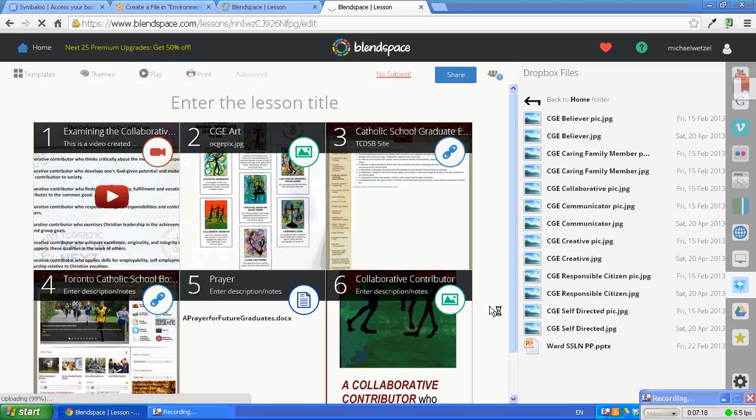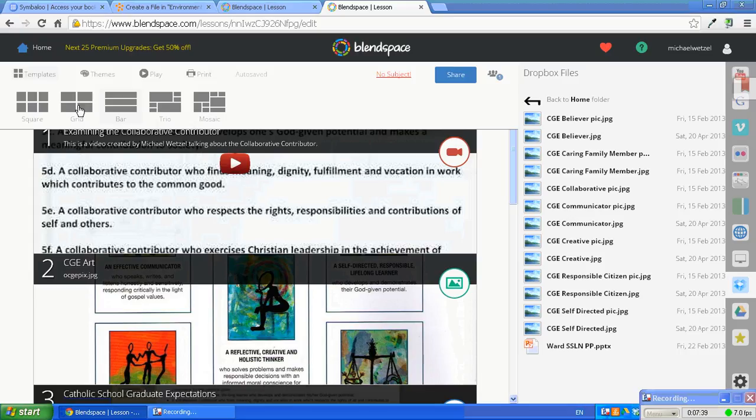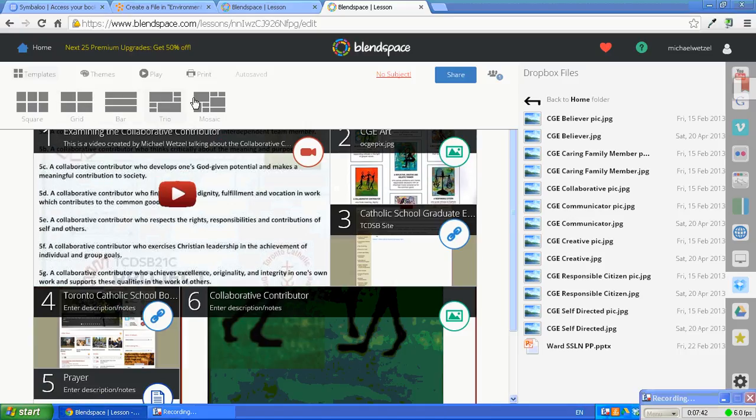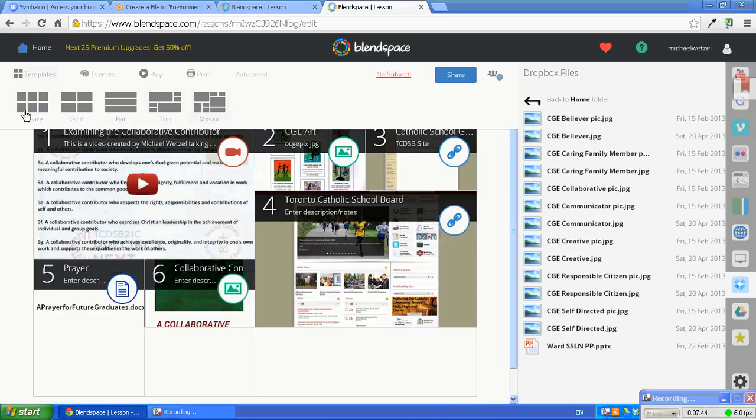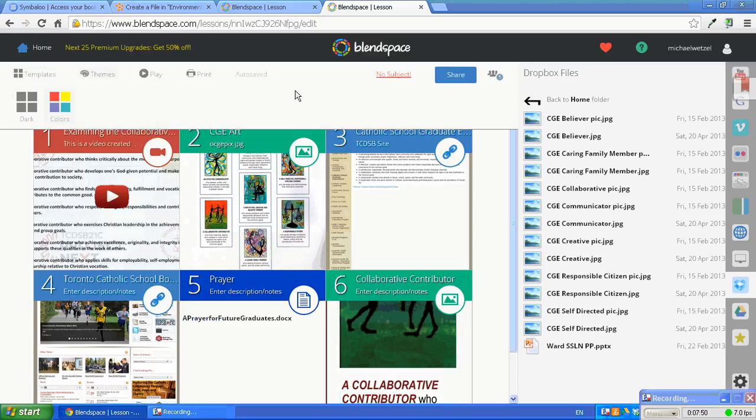So then now you've got this lesson. You can put the lesson title here. We can change the way it looks, so you can change the template of how it is set up. You have a grid. You can make it look pretty funky. Let's just take the squares, leave it for now. You could do it colored. Looks nice. Okay, and you'll notice here that it's an autosave thing, so it's always saving.